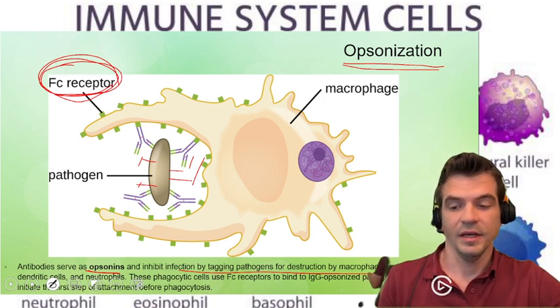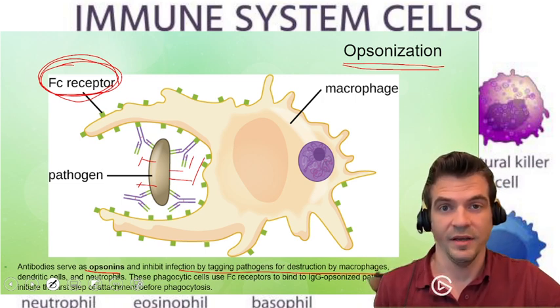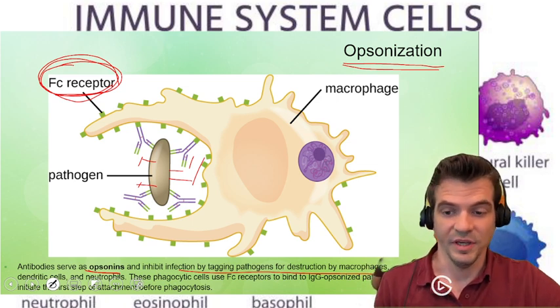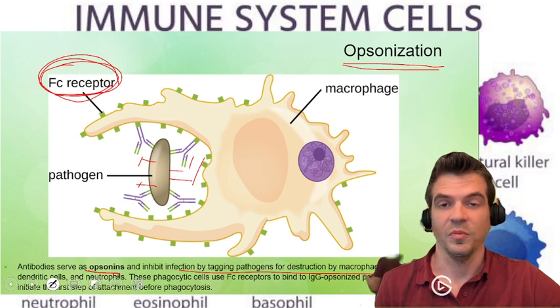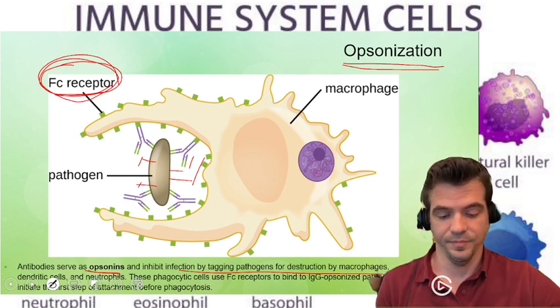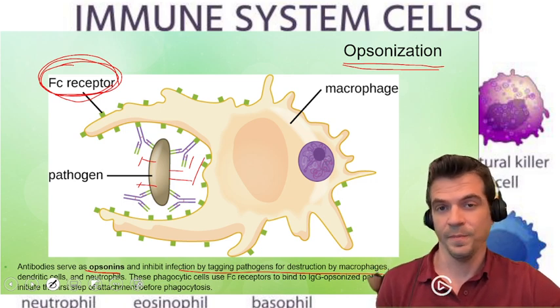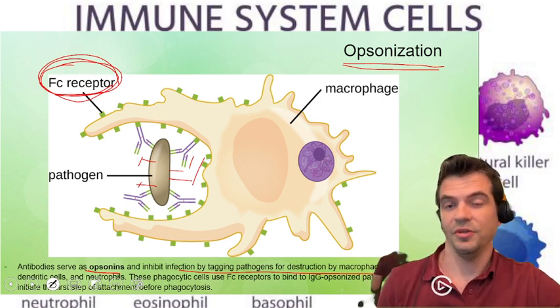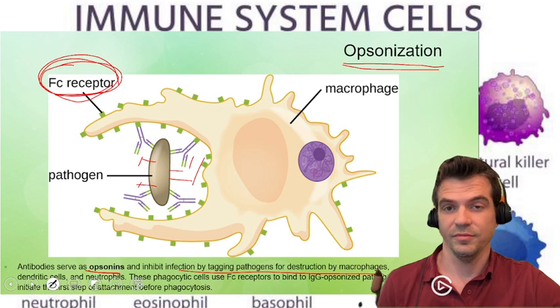Okay, and again, this is why we have so many IgGs in our blood and in our bodies, because of how versatile they are. So far we've seen neutralization, neutralizing our pathogens, and opsonization, which optimizes it for destruction. Two different things, they seem similar but are different.